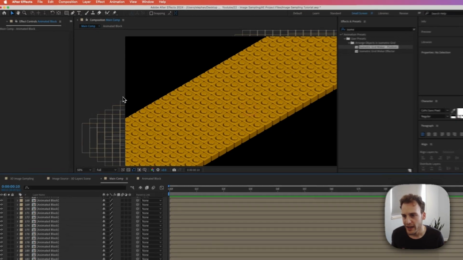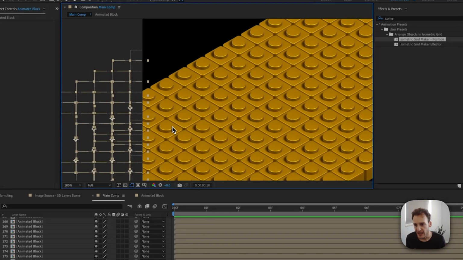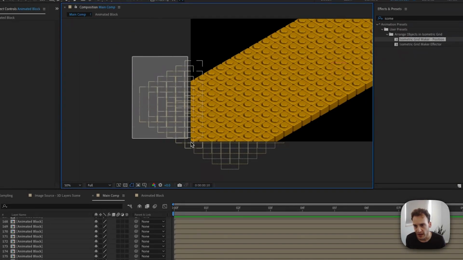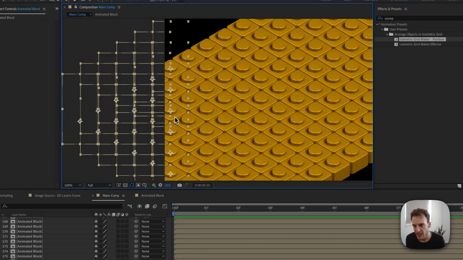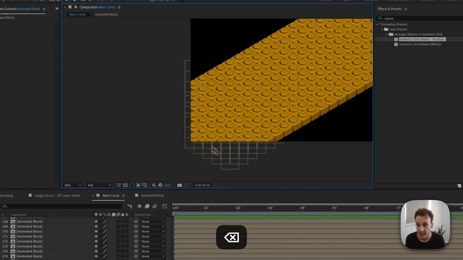So now I need to pick these layers in here, pick any layer that has the anchor point that is outside of the composition here. So in this case, if I pick a little bit more, these are in here, but if I pick less, so these are out, as you can see, and I'm going to delete those, just like that.